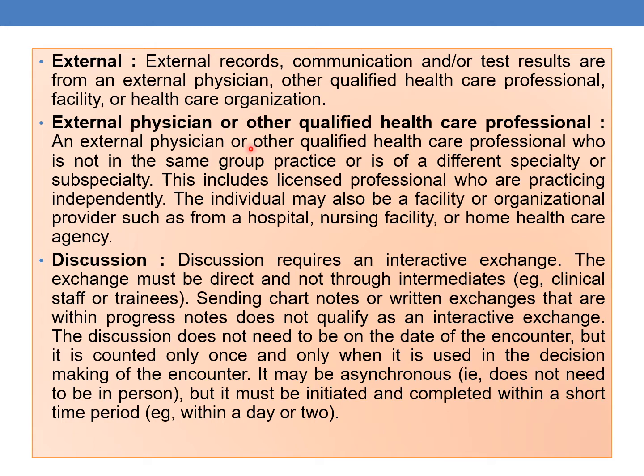Next definition is external physician or other qualified healthcare professional. An external physician or other qualified healthcare professional who is not in the same group practice or is of a different specialty or subspecialty is considered an external physician. This includes licensed professionals who are practicing independently. The individual may also be a facility or organizational provider, such as from a hospital, nursing facility, or home health care agencies.